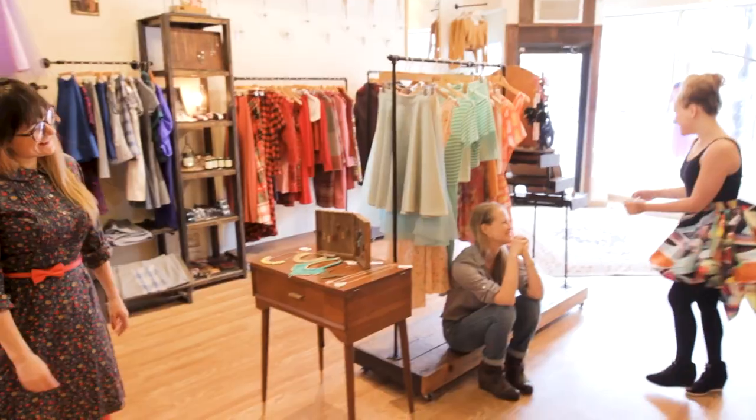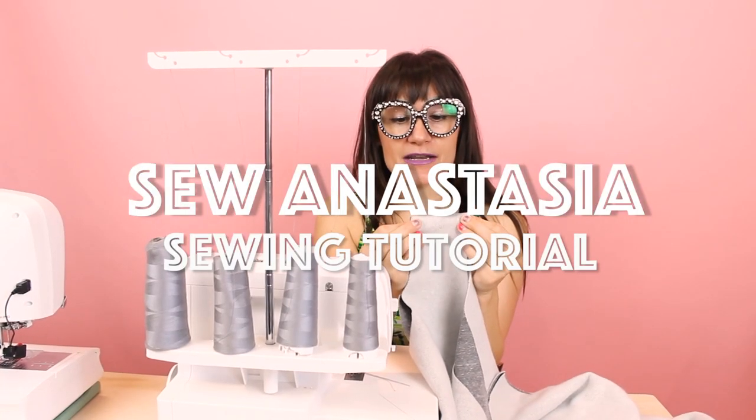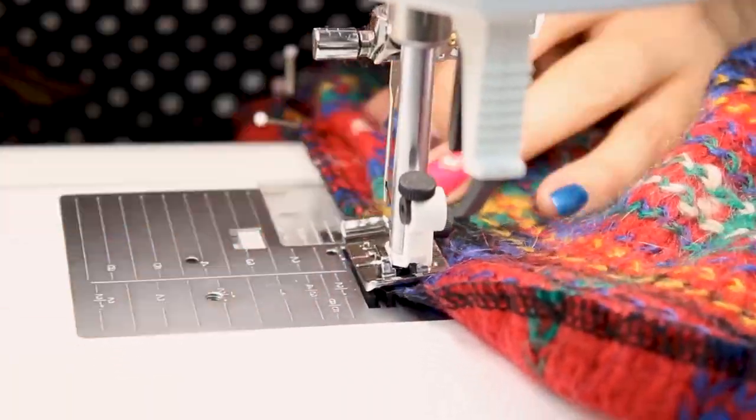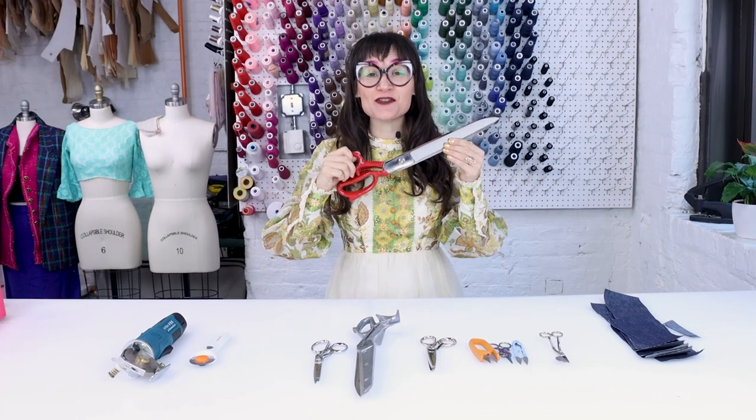I'm Anastasia Czatzka. I'm a fashion designer, pattern maker, and sewing educator and I'm so happy you're here sewing along with me today. Today we're gonna go over six essential cutting tools for the sewing room. The first step to creating something is cutting it out, and throughout the process you always need a cutting tool — maybe you're cutting multiple layers, maybe you have pesky little threads you need to cut, maybe you need to finish an edge. We have got all the tools here that you need for your sewing room, so let's go over my six favorite essential cutting tools.